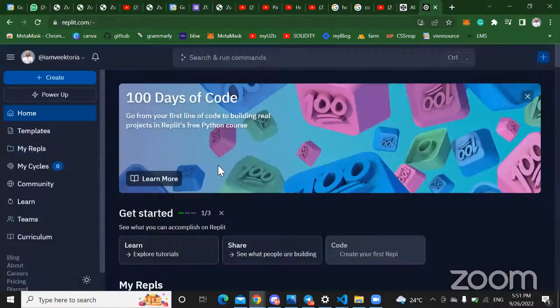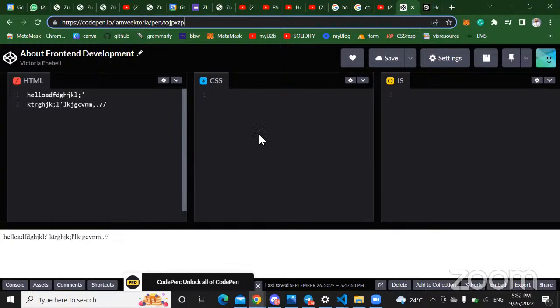That is why we have the Replit online IDE. What I mean by you cannot create multiple pages is that every HTML document is a page on the website. This place only gives us one HTML document, one CSS document, and one JS document.